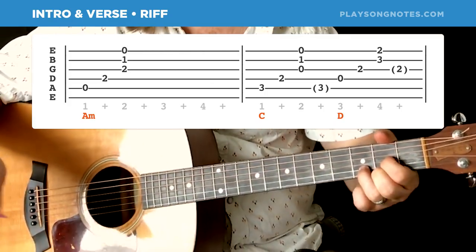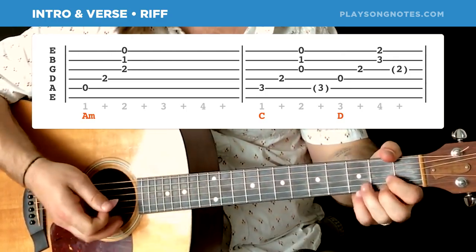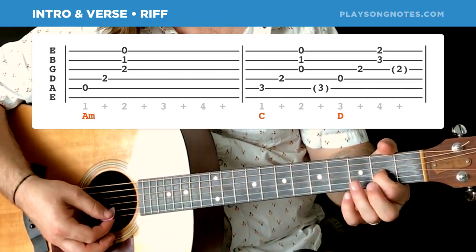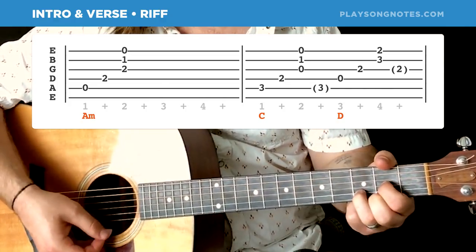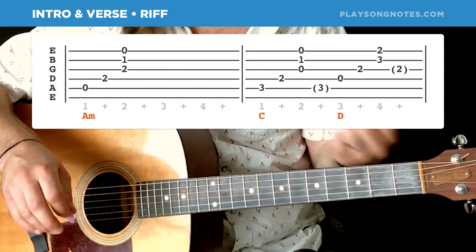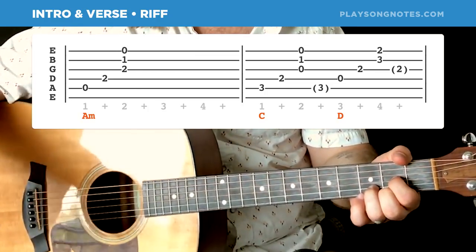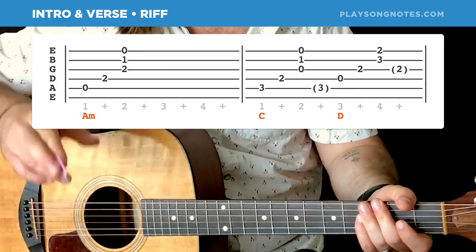So what I was doing there was going to the D late, but getting my fingers there in time. Because remember, the first note of the D is an open string. You don't need your fingers anywhere. The second note is this second fret of the G string. And then I'm getting my middle and my ring there just in time. I'm letting you know that because lots of times when you play guitar and you're switching chords, you can get the fingers that need to be there first there, and then get the other fingers there a little bit behind schedule, but they're going to be where they need to be when they need to be there, okay?